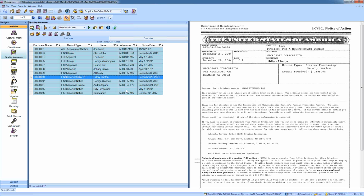So while I can't quote prices today because every project's a little different, if you're only scanning, say, 10 or 40 or 50,000 images a month or 120,000 images a year, even 1 million images a year, you would pay a lot less than someone who is scanning in 1 million images a month. We've got several clients that scan well over 1 million images a month. So it's built to scale very, very high. It can start very, very low, and there's pricing flexibility all the way through.